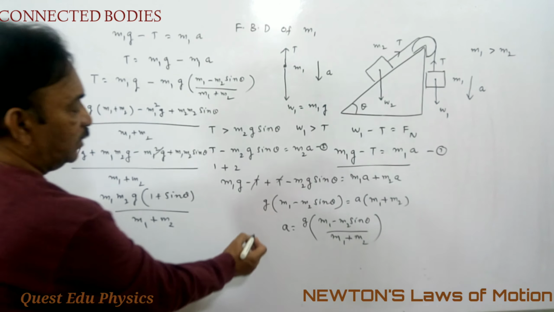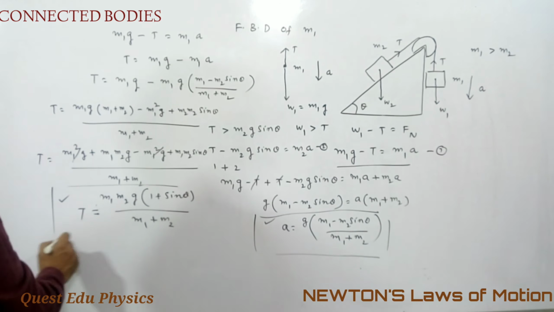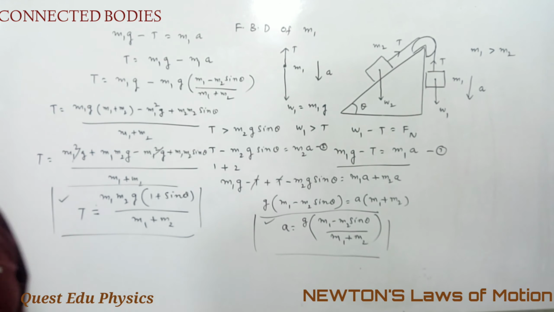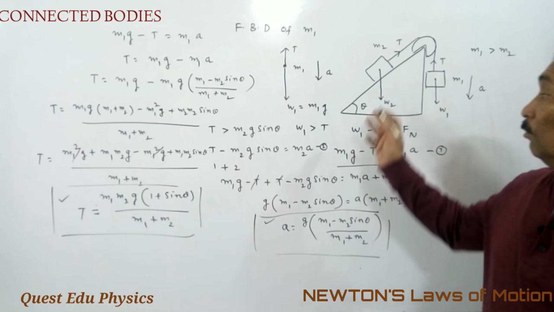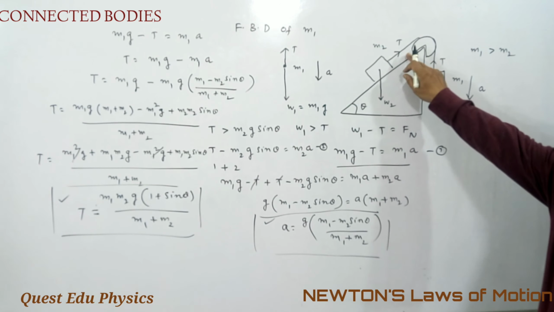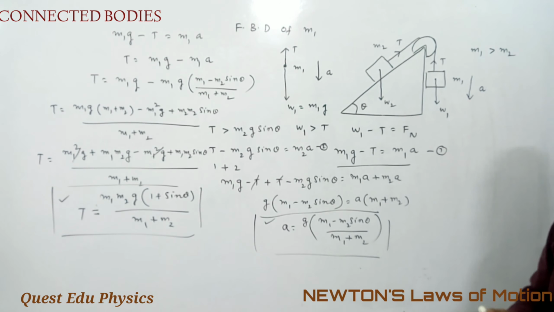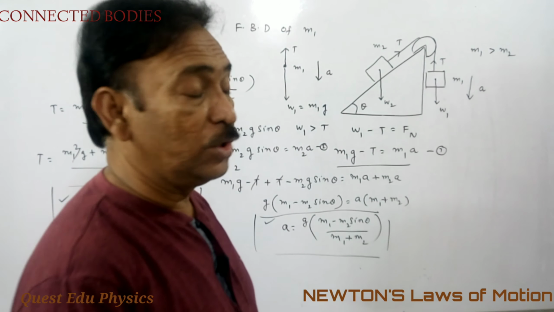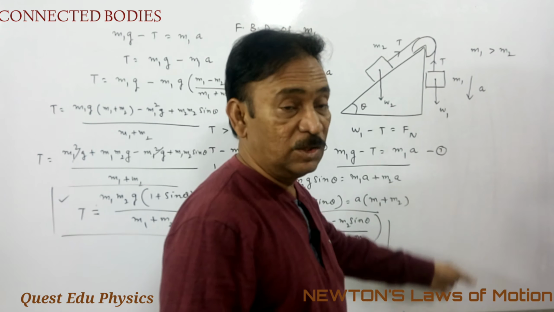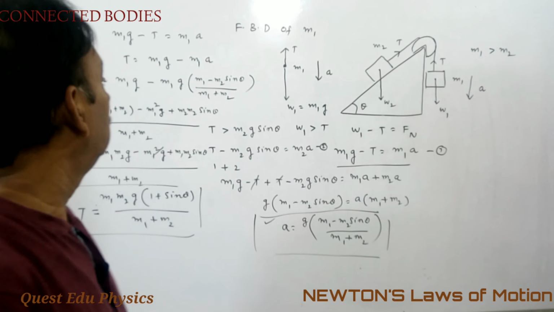We got the values of acceleration, okay, this one, and we had the tension. In this way you can find out the tension and acceleration in the string when it's kept on a wedge, that is an immovable pulley we say. Okay, the results can be changed if you change the direction of the motion of the body. In this case it is moving down. Here think M2 is greater than M1 and we'll get the results.